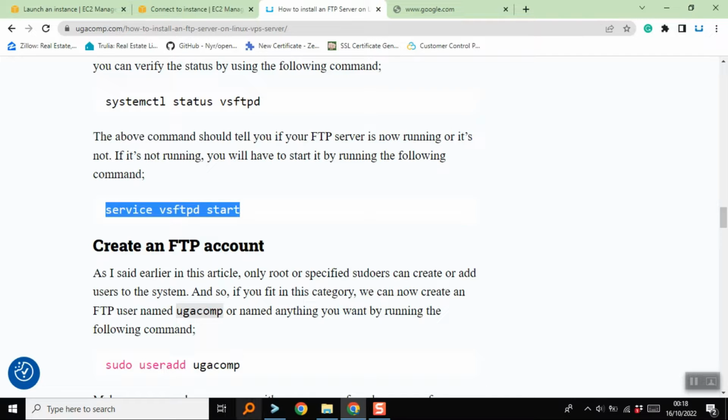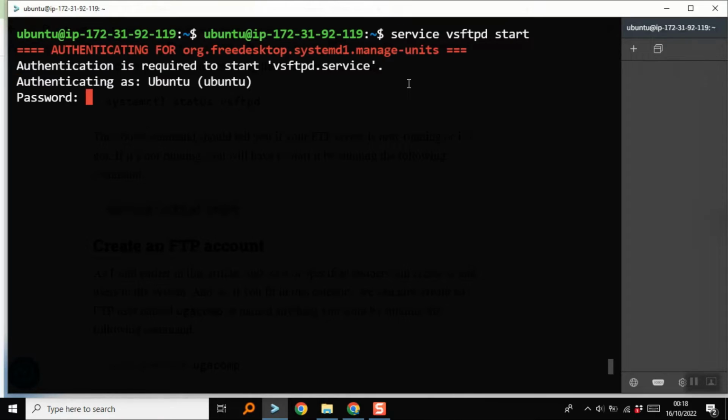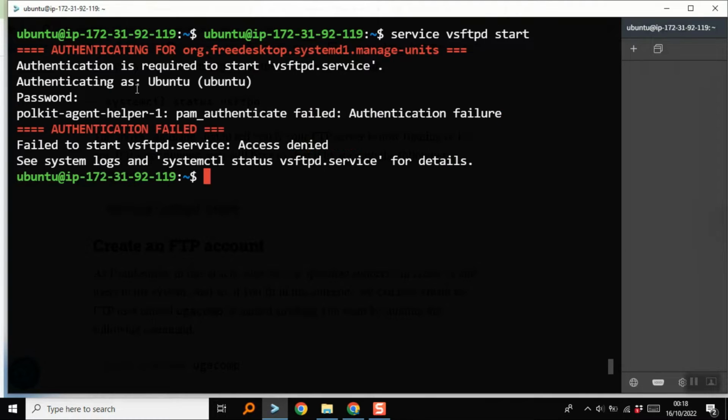This will start the vsftpd service. All you have to do is to paste that command and then hit enter, and the service will run. But because the service is already running, you don't need to. Actually, do you need to use sudo? Maybe, I don't know.